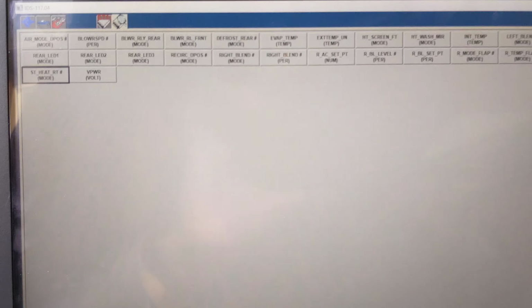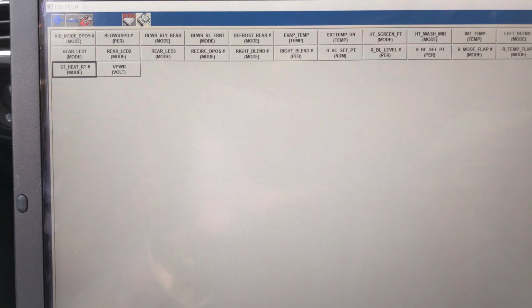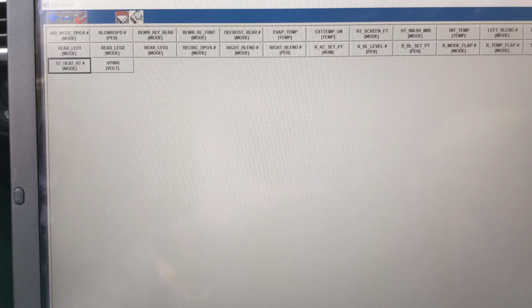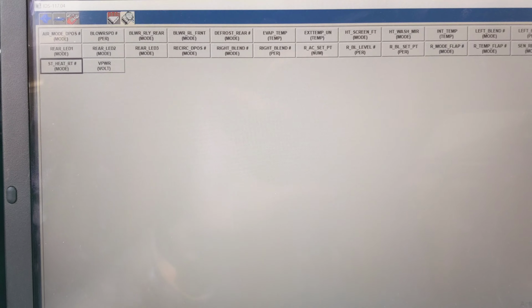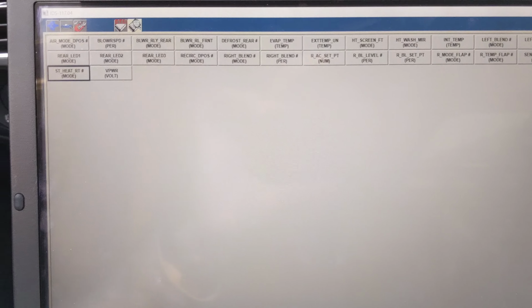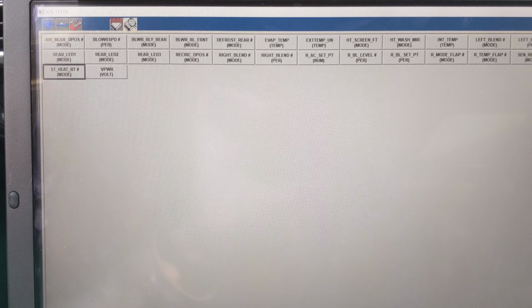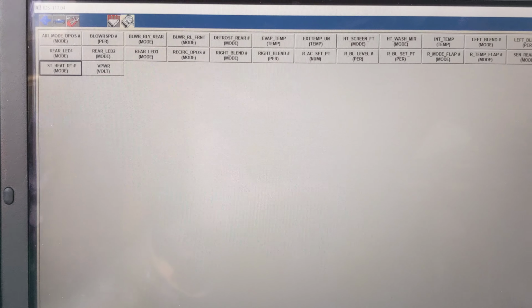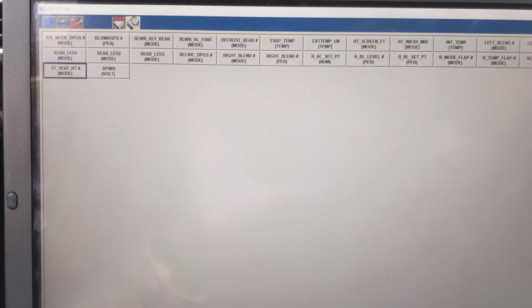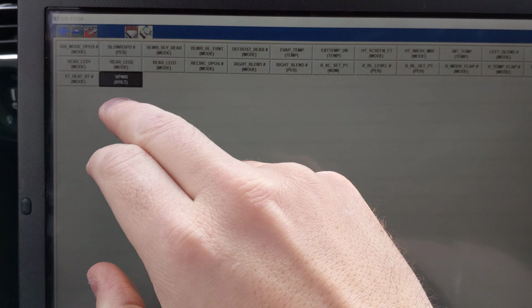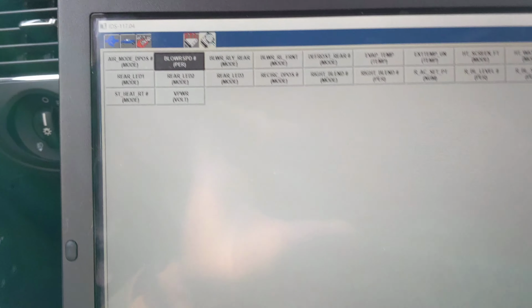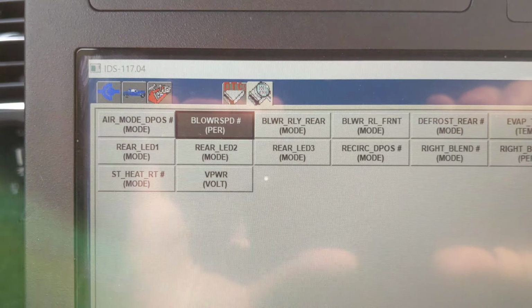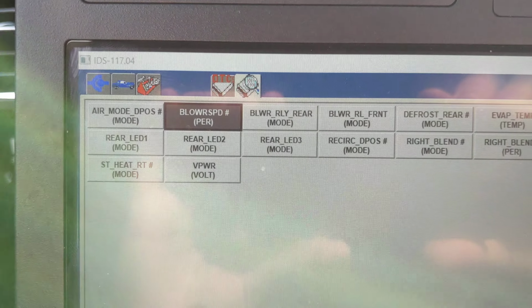So here we are. We're in climate control, and what I want to do is see if my blower motor is working, okay? Because the customer is complaining they turn their blower motor up and it doesn't go up to, I don't know, 100%, or it doesn't work. Let's just say it doesn't work, okay? So what you can do is go into blower speed. Now, with output state control, you can only control items that have a hashtag.